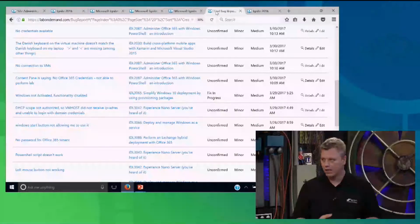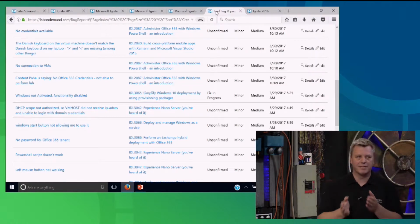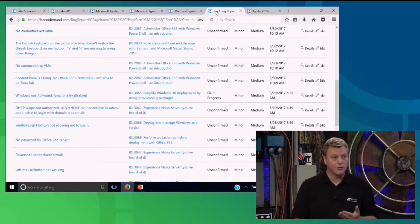And that feedback is something we're collecting in what we call our bug reporting tool. Quite often, it's not bugs people are reporting, but it might just be feedback. Oh, I just did this lab, but it would be really nice if it had also covered a particular topic. And sometimes we do get bug reports as well. So Quinn, do you want to talk a little bit about this tool, how we're using it?